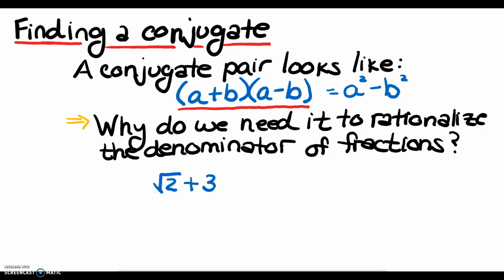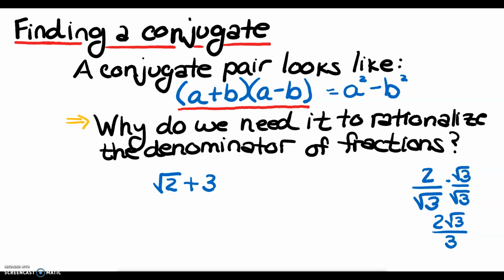Okay, so why do we need to rationalize the denominators of fractions with conjugate pairs? Or why do we even need to rationalize them to begin with? Because it's easier for me, number one, to say, I really don't know what this is. But if I rationalize it by multiplying by radical 3 over radical 3, I would get 2 times radical 3 over 3.